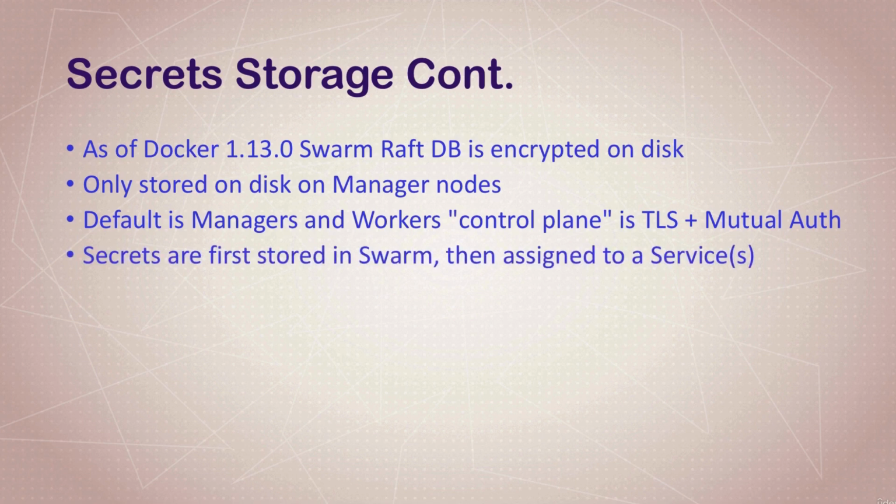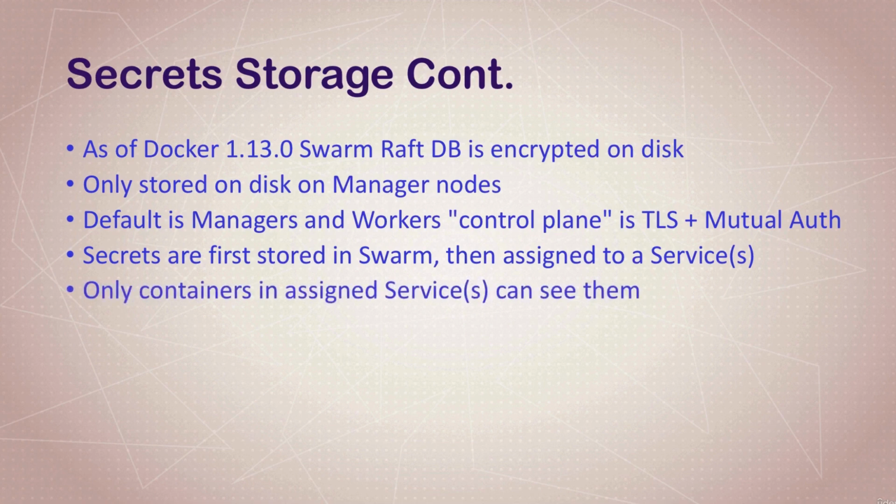The way we get them around is we actually first put them into the Swarm database using Docker secrets commands, and then we assign them to the services, whether we use the service commands themselves or a stack file to tell Swarm who's allowed to use this secret. The key here is that just because there's a container on a host or on a node and you've assigned the key to that service doesn't mean other containers can get access to it. Since this is built into the Docker engine, the Docker worker keeps that key secure in memory only and only gives it down to the containers on that node that need them.